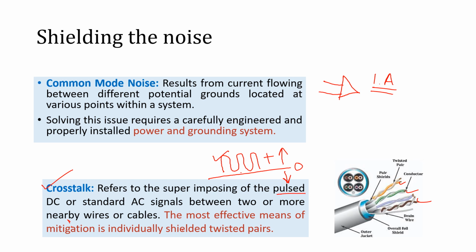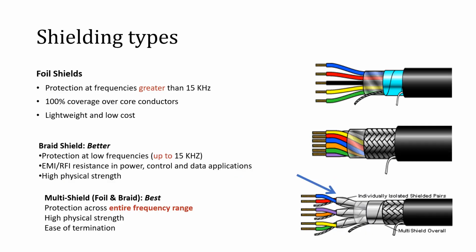So in that case, what we can do is use individually shielded twisted pairs. We have one pair here and a second pair, let's say this one and this one. In that case we have individual shields like this and this. So I can shield this one and this one individually. That is the advantage of individual shields, so that it can remove all types of noise which we come across through the signal transmission. So these are the different shielding types.